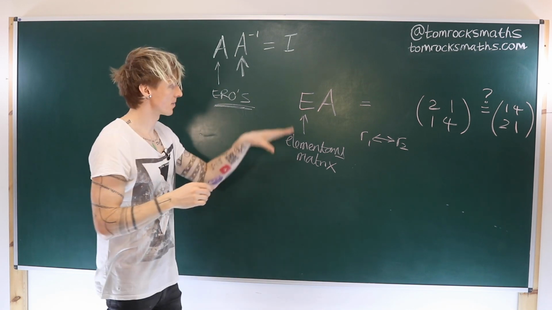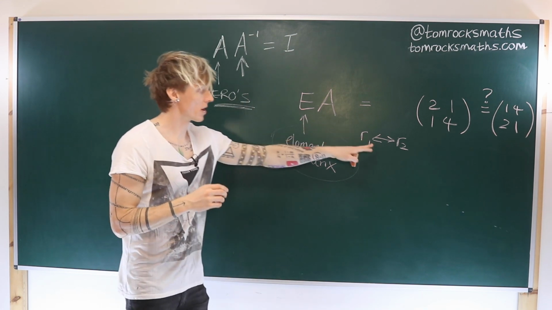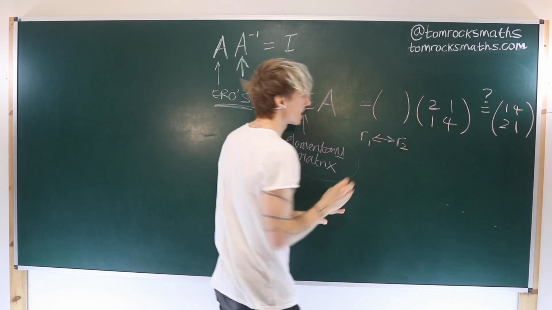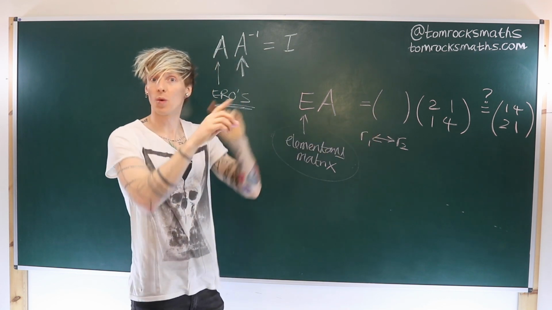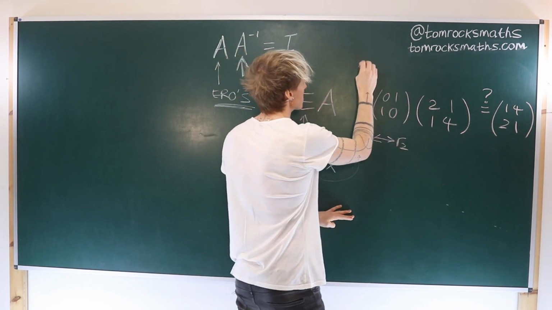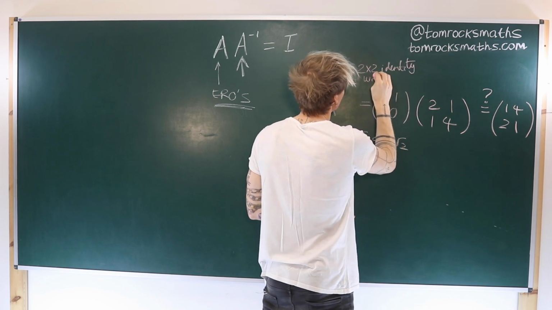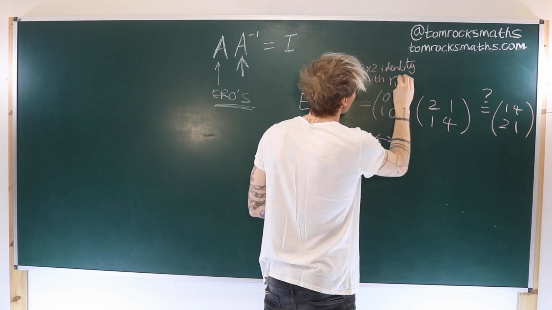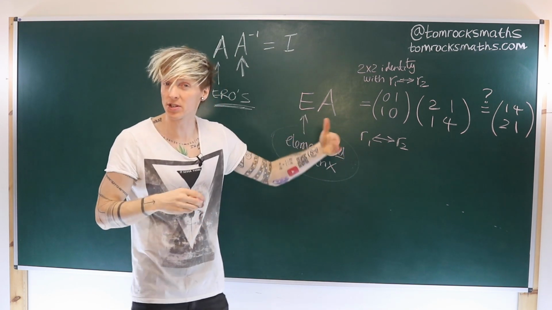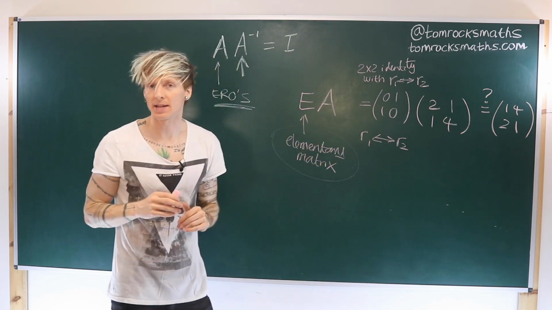Now the theory says to pre-multiply by an elementary matrix, which is the identity, with this ERO applied. So what that is going to be is the 2 by 2 identity would be 1, 0, 0, 1. Swap the rows. So now it's 0, 1, 1, 0. So this is the 2 by 2 identity, and what we've done is we've swapped R1 and R2. So it's just the identity matrix with the ERO we want to do, whatever that may be, within the 3 that are allowed, applied to the identity.